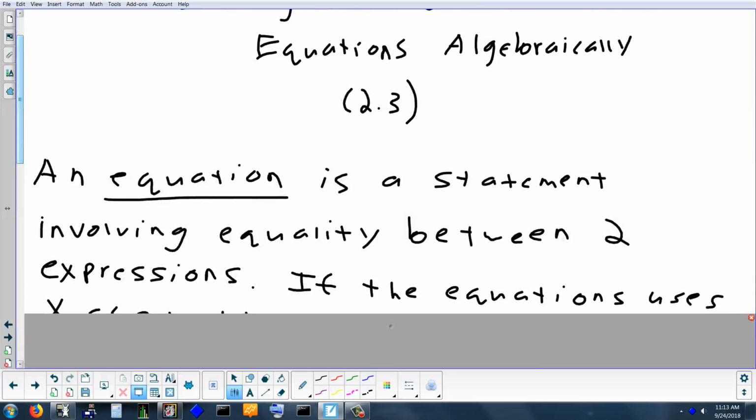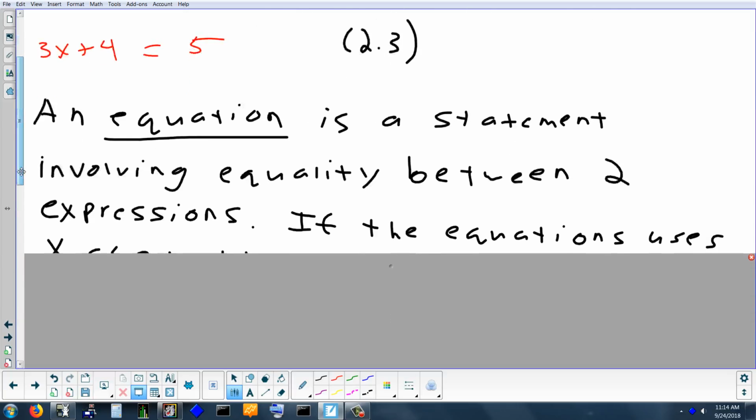Okay, so first of all, just basic definition, what is an equation? Anytime you basically have an equal sign, that's an equation. And usually when you put in the equal sign, there's an expression on the left, like that. There's an expression on the right. Could be something like that. And you solve it. So an equation is when you put an equal sign between two expressions.